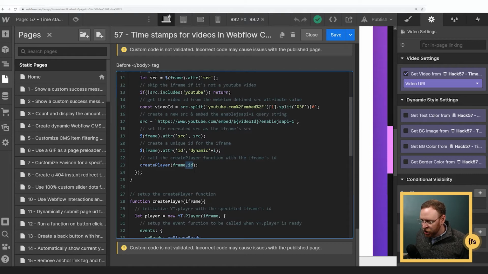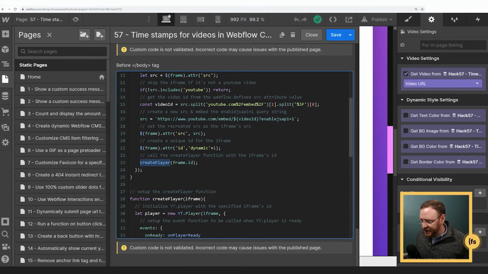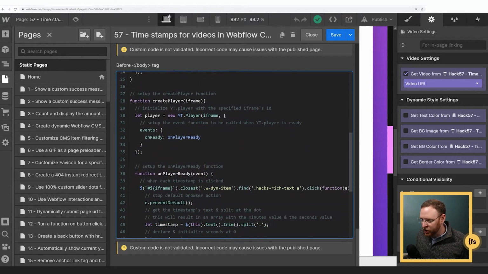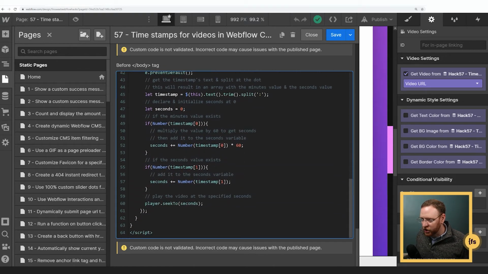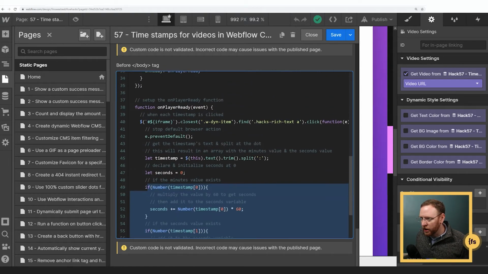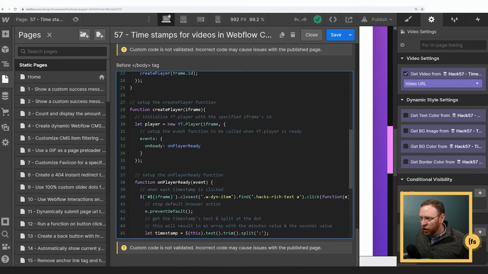Okay, so great. So this function right here is down here, so we're calling this new function. And don't worry, we only got 2 functions to go. That looks crazier than it is. Don't worry. We're almost there. So we've got this, we're running this function. And here's where we're going to start using YouTube's API, okay? So first thing we're going to do is we're going to initialize our YouTube player with a specified iframe's ID.